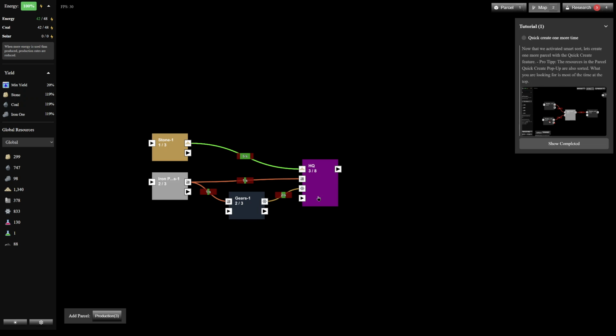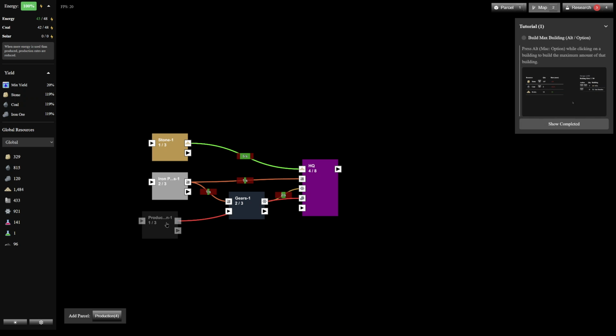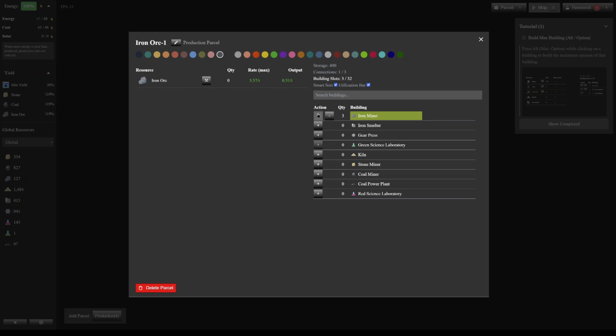Alright, now that we activated Smart Sort, let's create one more parcel with a quick create feature. Pro tip, the resources in the parcel quick create pop-up are also sorted. What you are looking for is most of the time at the top. So let's go ahead and create one more over here. So these are sorted, which means it looks like what we're looking for right now is actually iron ore. Good to know. So for now, why don't we just do that? I kind of hate that idea, but we're going to go for it. How about that?